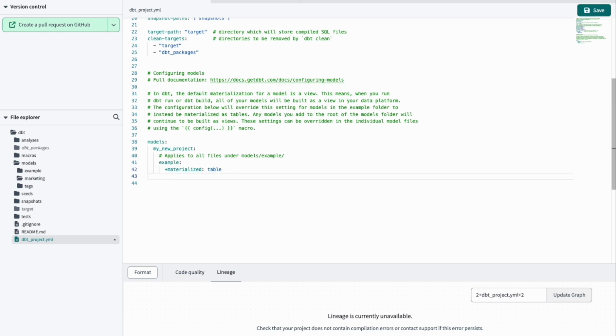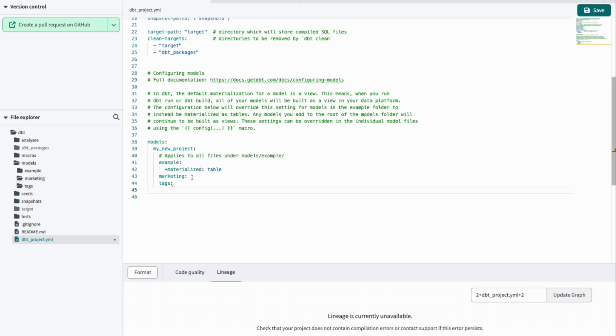So remember the spacing. This spacing is going to be used for keys within the models directory. So let's copy that. Marketing with the same spacing, as well as tags. So now these keys will correspond to the directories that we just created within the models folder.